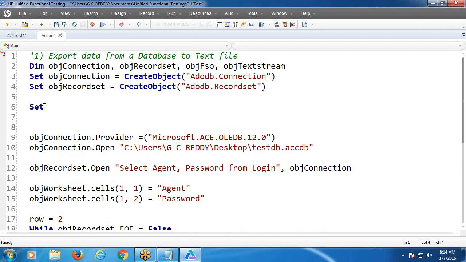See, set obj FSO is equal to create object of class scripting dot file system object.